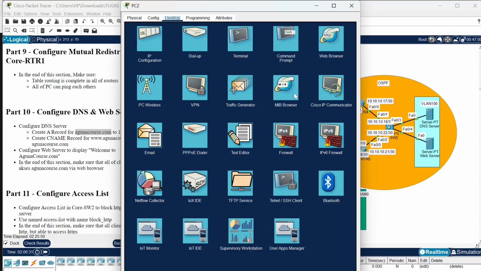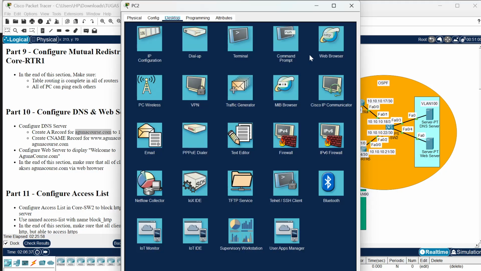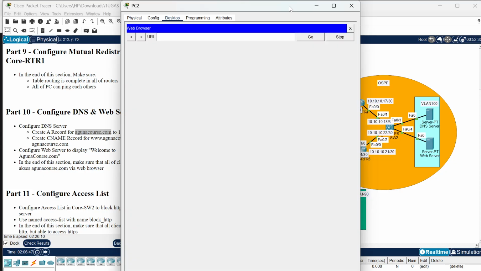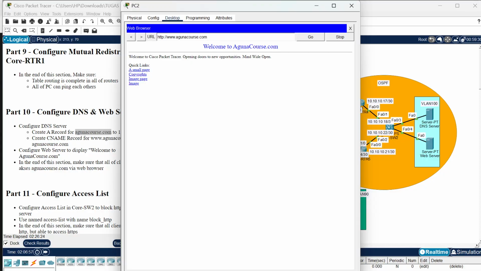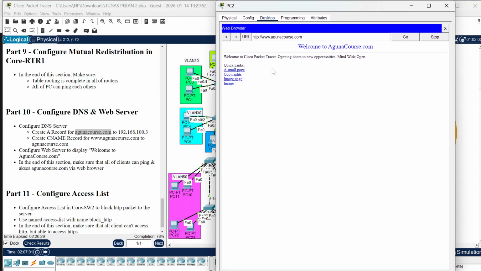Where's the web browser? Here, web browser. It took a while, but you can wait. www.agunacourse.com. Welcome to agunacourse.com. Okay, it's already set.